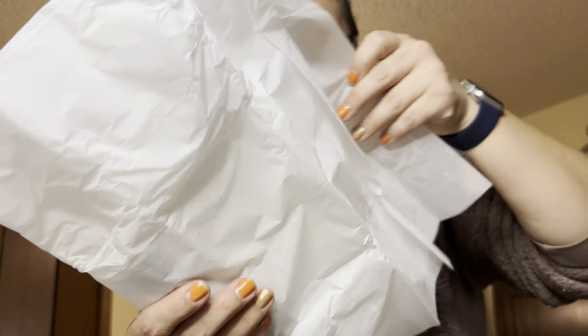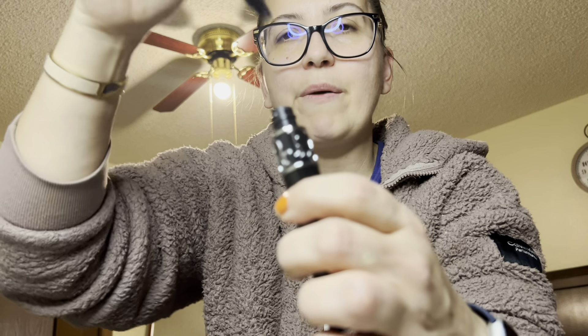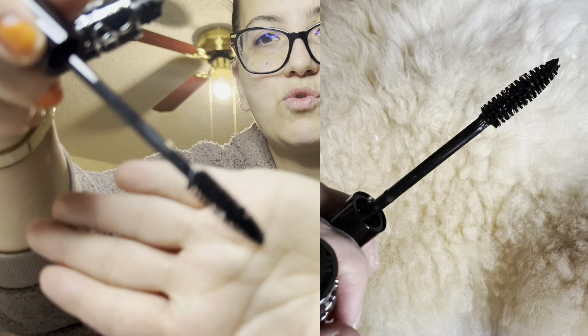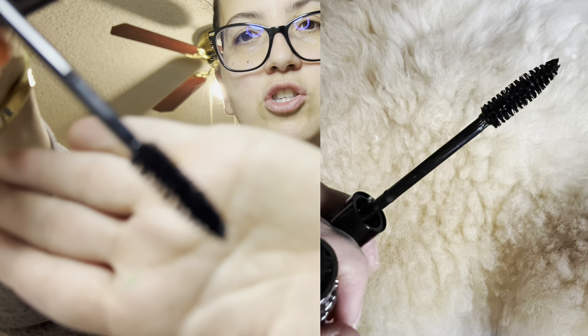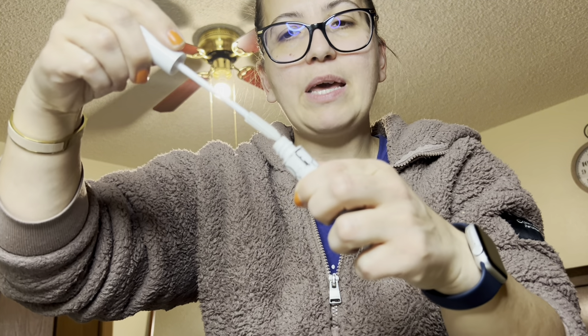Let's do a full unboxing so you guys can see it. Once you open it, air goes in and it dries quicker — but as long as you don't pump the mascara, you should be good. Pumping adds extra air and dries out your mascara, and then you wonder why it went so fast. This is their volume and definition mascara — it's the volume mascara. And the serum — I've gotten samples before but never actually applied it, but I'll start now.